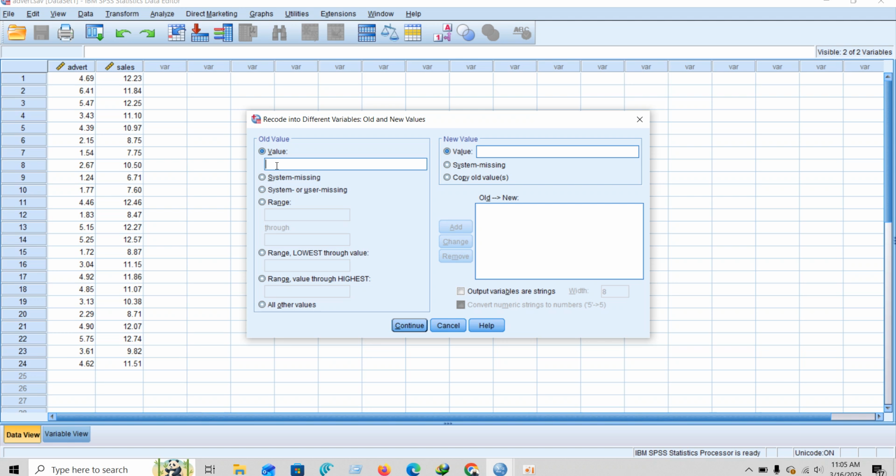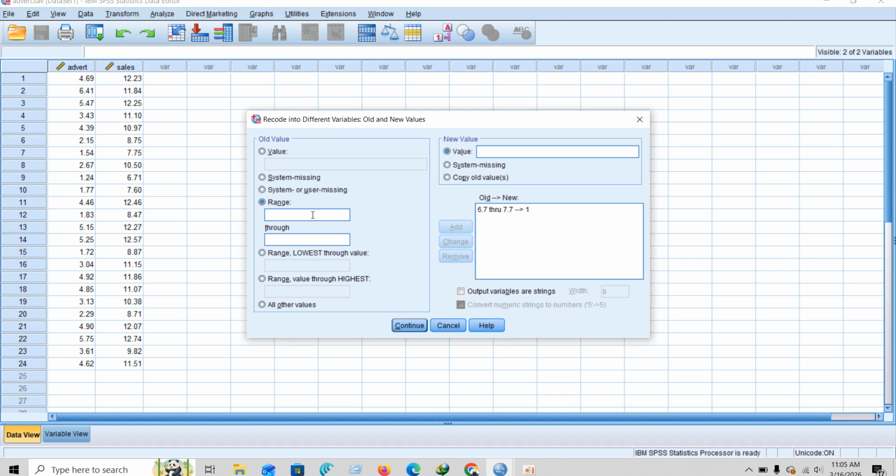For the old value, I'll select the range. It starts from 6.7, so 6.7 to 7.7. For this one I'll give 1, add.